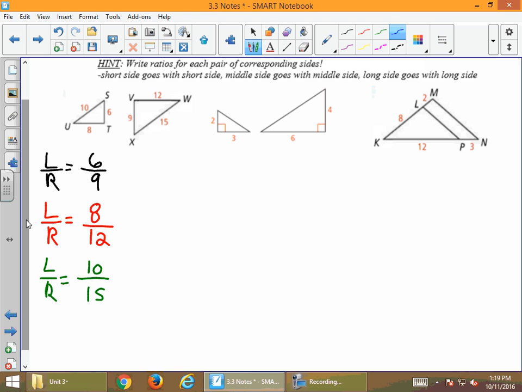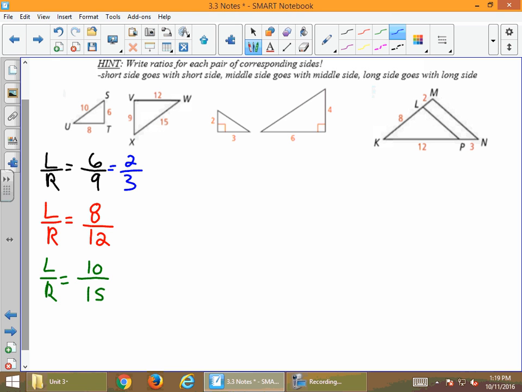Simplify them. So what is 6 over 9 reduced to? And again, you need calculators. Can't stress this enough. Because if you try to use our borrowed calculators to do this, depending on how you get it, you're going to get a mixed number. It's not going to give you the decimal. It will be 2/3. Or all you do is think about the largest number that goes into both 6 and 9. 3 does. Goes in here 2 times, goes in here 3 times.